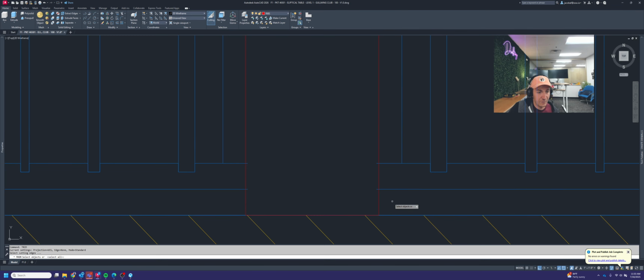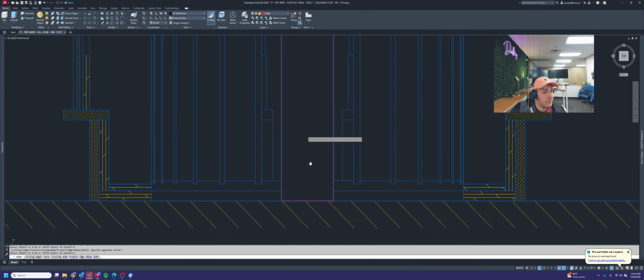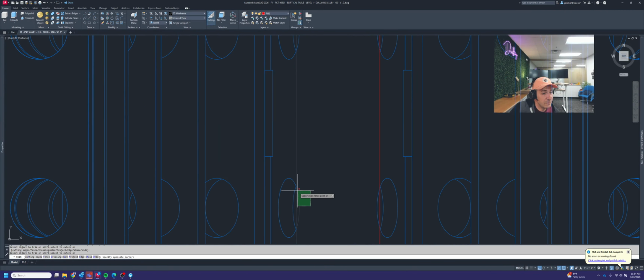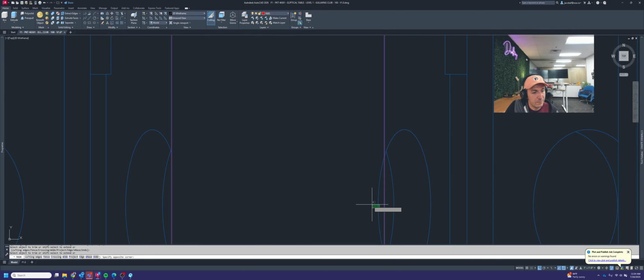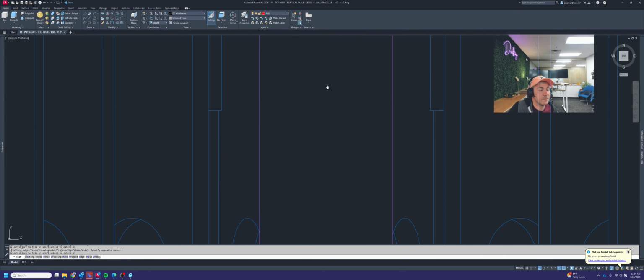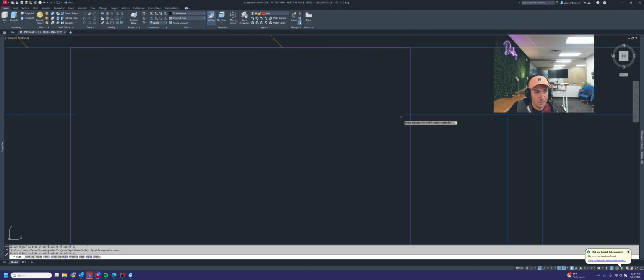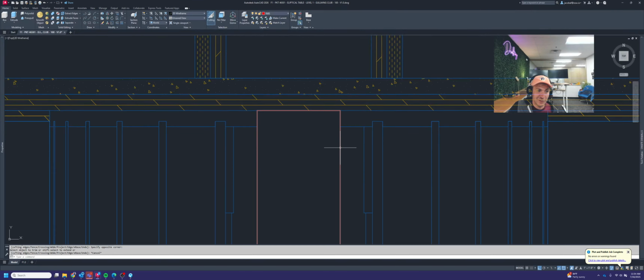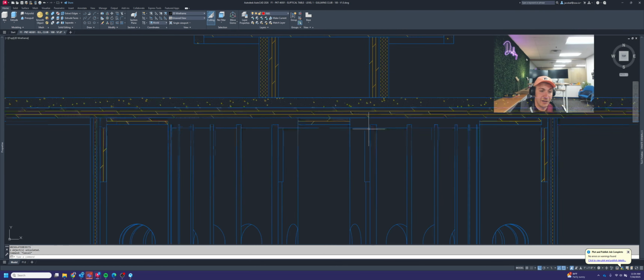And we can trim these lines back to here. Once we've done that, I'm going to erase this red rectangle that I have drawn and then unhide that middle die wall that we had drawn in. So just like that.